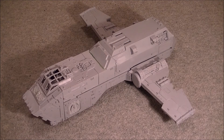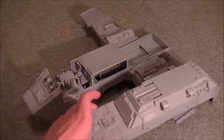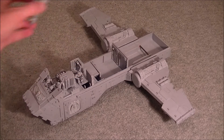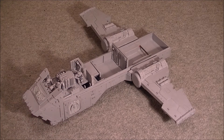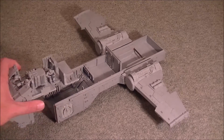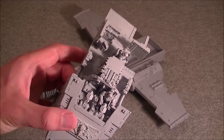We are doing more with the Thunderhawk and as you can see it has wings on it at the moment. What I'd like to show you is the top still comes off - let's move that to the side. The interior section is still completely accessible. I've glued so far the nose cone and the cockpit section together.